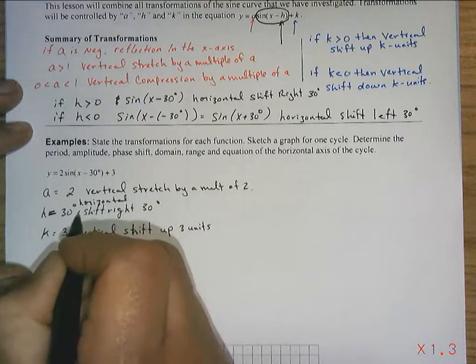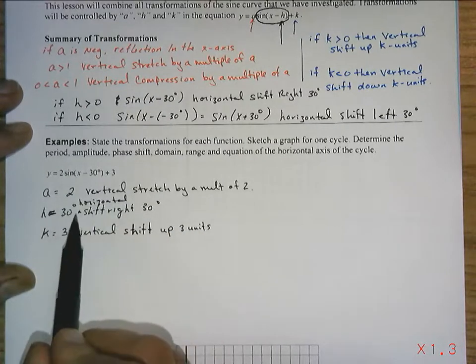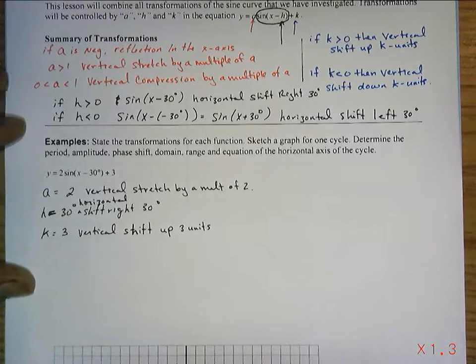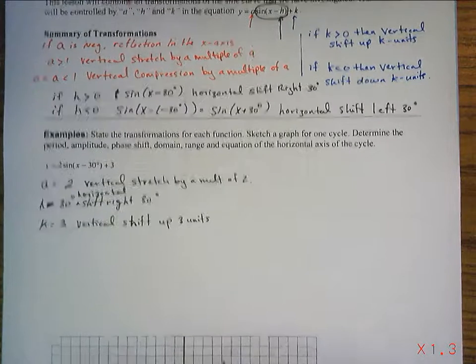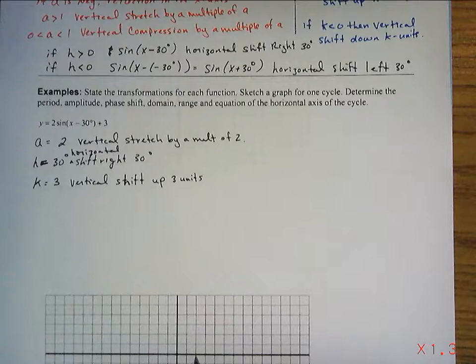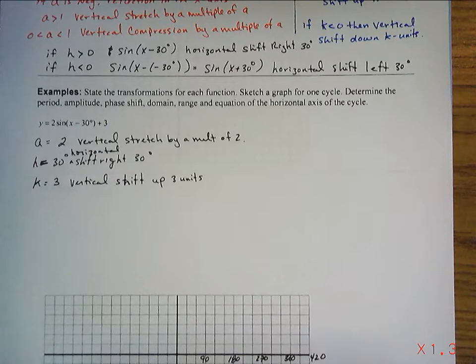Yes, you will lose a mark if you don't have it. So you have to say a vertical stretch, a horizontal shift, and a vertical shift. So those are the things that are happening here. If I was going to do a question like this, to be honest with you, I would probably come down here and I'd do 30, 60, 90, 30, 60, 90, 30, 60, 90, another 30, another 60, so this would take us up to 420.